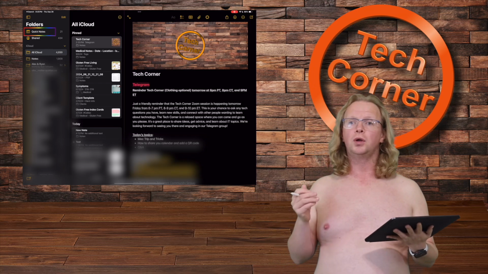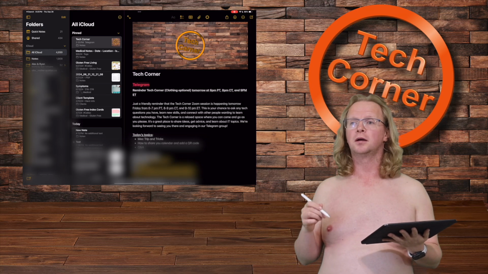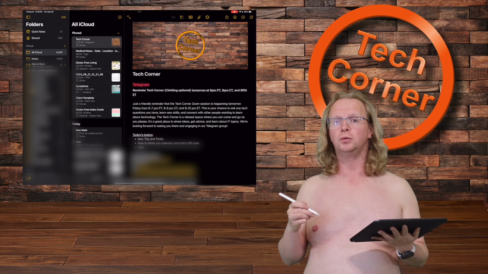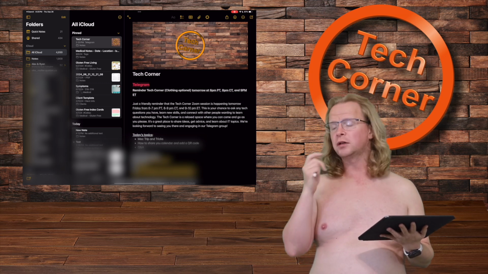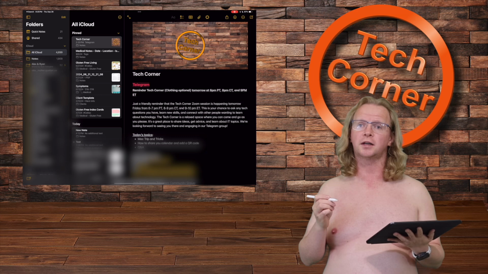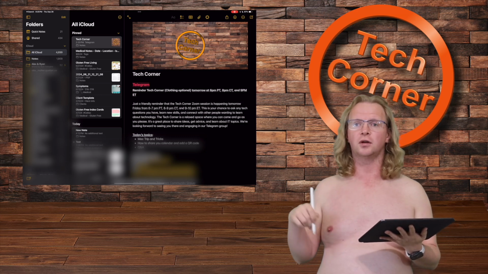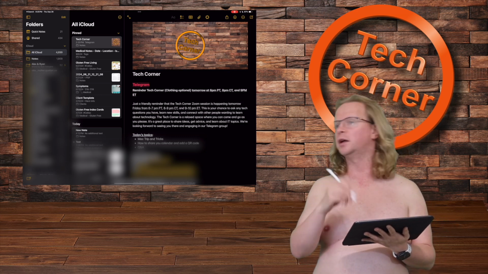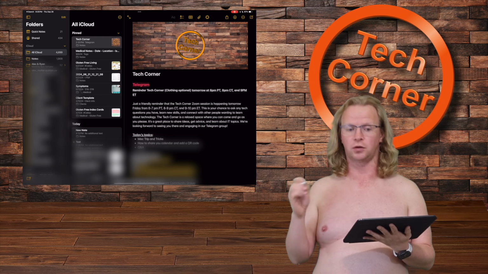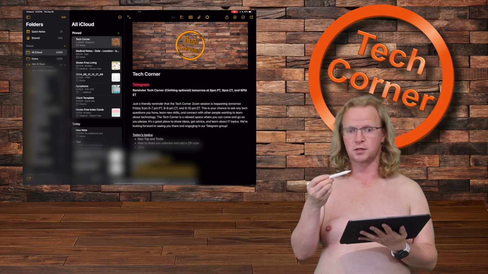This is where you can jot down quick notes without having to type them out. And this is really great when you have an Apple Pencil and you can create a shortcut, or if your screen is locked, you can just tap on your screen with your Apple Pencil and start jotting down a note really quickly. They're all stored in the Quick Notes.